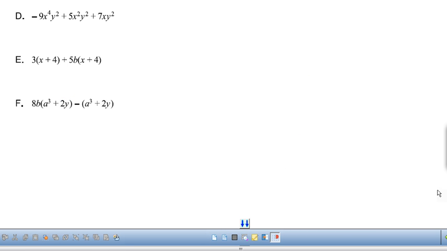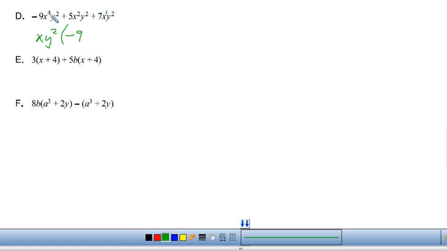Now we're going to do D. And when you look at the numbers, I don't see anything I can divide out of all 3 of those, so there's no number, but there are x's. The largest number of x's I could take out of everything is just x to the first, because this one only has x to the first. Y's, I could take a y squared out of everything. And I'm going to demonstrate here how to do it without actually writing it all out like we were talking about. If I divide x, y to the second out of this, I still have a -9.